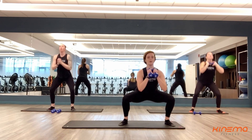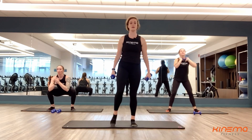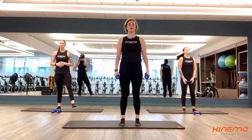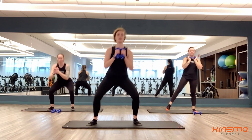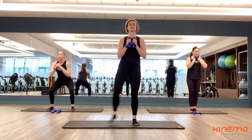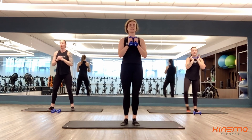Think about your form from head to toe — everything doing what it needs to be doing for you. Three, two, and one. Shake out those legs. Set number five coming up — four, three, two, and one. You've got a minute left of work with these, with that 30 seconds total of rest in between. So you are almost there, you're less than a minute away, and then we get a brand new exercise. We're going for four exercises today — after this, you are halfway through.